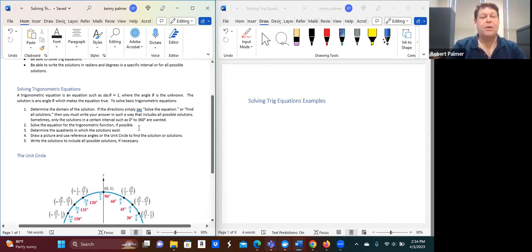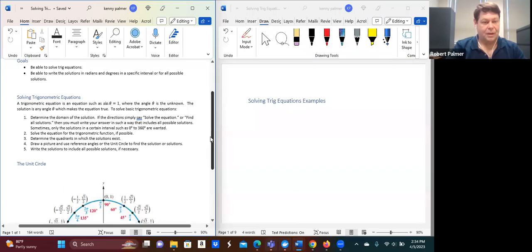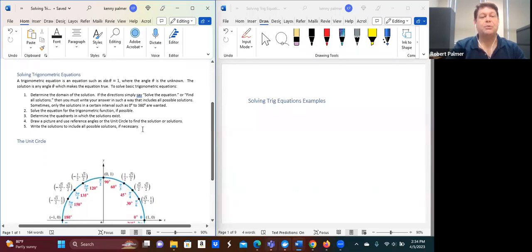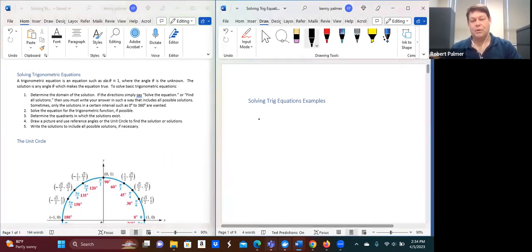So when we solve the equation, we want to find the angle or angles within the unit circle that make that a true statement. And possibly we want to draw a picture or use the unit circle or reference angles or unit circle values to find the solutions, then write the solutions correctly. So let's look at our first example and, as we do this, figure out how this works. Our direction will just be to solve. And for most of these, we'll show the solution in different ways as well, in terms of radians and degrees. Let's start with this.